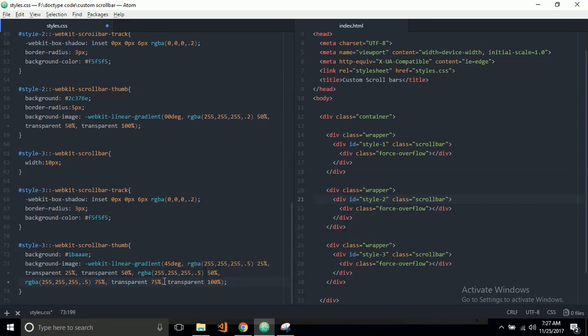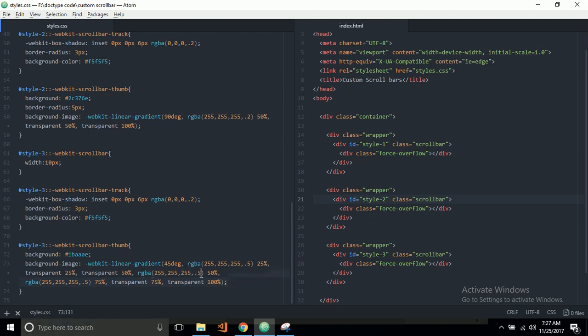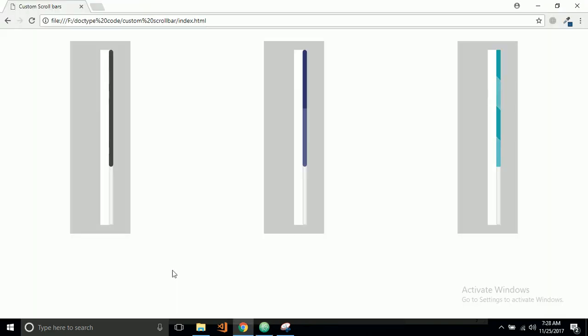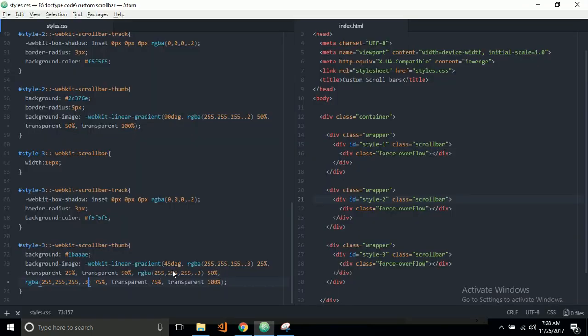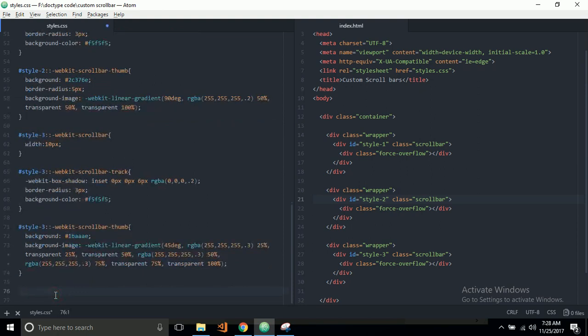So that's it. If I save this, you can see there is a stripe pattern. It's very easy if you want to change the shade of these stripes, you just have to change this property. If you put 3 in all of them, otherwise you will have different shades on your stripes. So if you do this, you'll see the shade has been changed. It's very convenient to use this method, and very easy when you want to change it.